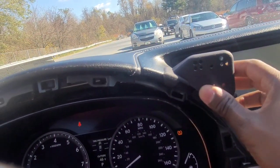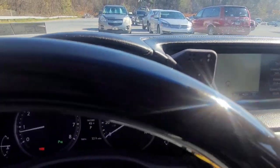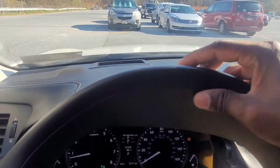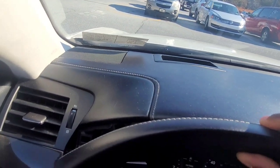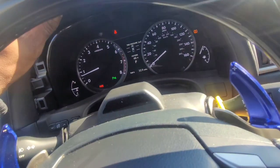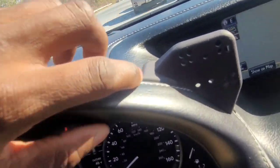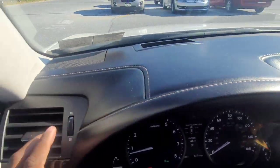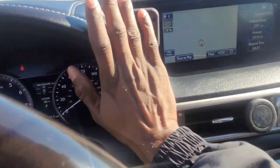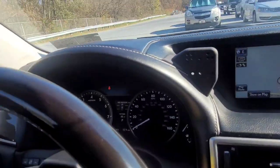Right, here's a side view. Okay, and then you just take this, put it back over there. Hold on, I'm doing it with one hand. So you line that back up, right? You see it fits right under it, and then you just press it back in place. There you go, like it was never off. See that?